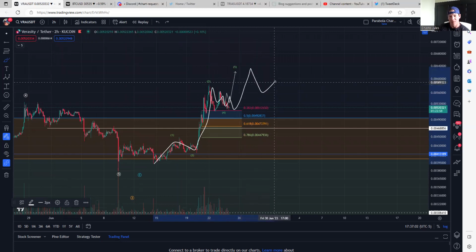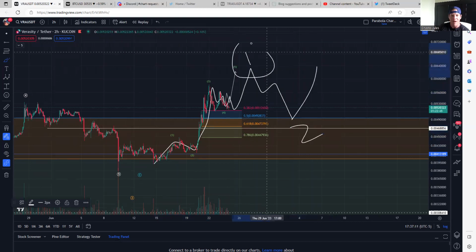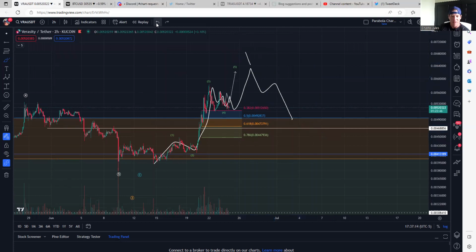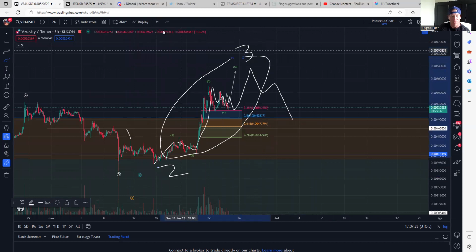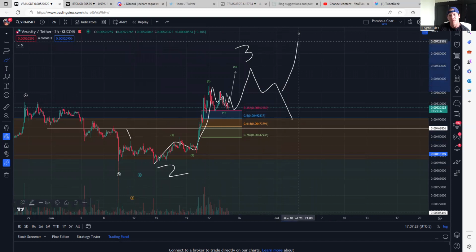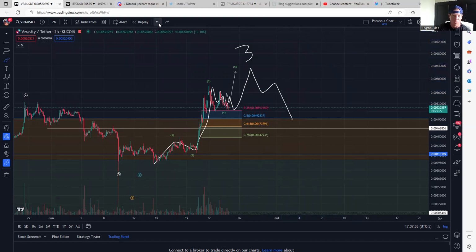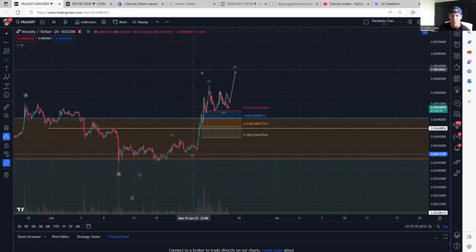From there is when we'll need to either have a 3-wave retrace down if this is a 1 and this is a 2, and then break back above the top of that 1. Or if it is indeed the top of our 3, this being our 1, this being our 2, this being our whole subwave structure of our 3, then we would need to hold the 382, break back up, and then have our 3-wave down. Ultimately we'll talk about that if and when we get there.